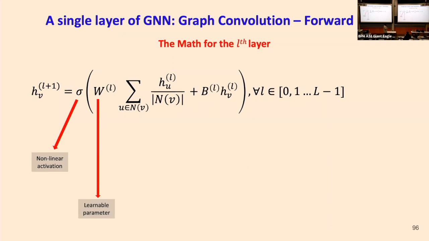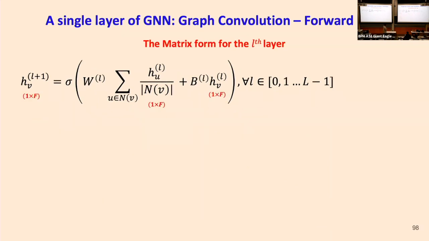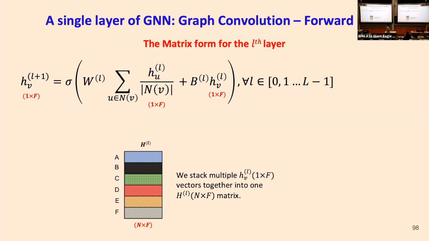All right, so let's move on to the matrix form, which I think we can cover. The first thing we want to do is figure out what the shapes of all these vectors are, right? We're going to say that through all the layers, no matter how far we go, we always maintain an F length vector for any layer representation of my node. So my input, which is h_u, or itself, which is h_v, are all 1 cross F. My initial node embeddings are also 1 cross F for each node. And what I get out of it is also 1 cross F.